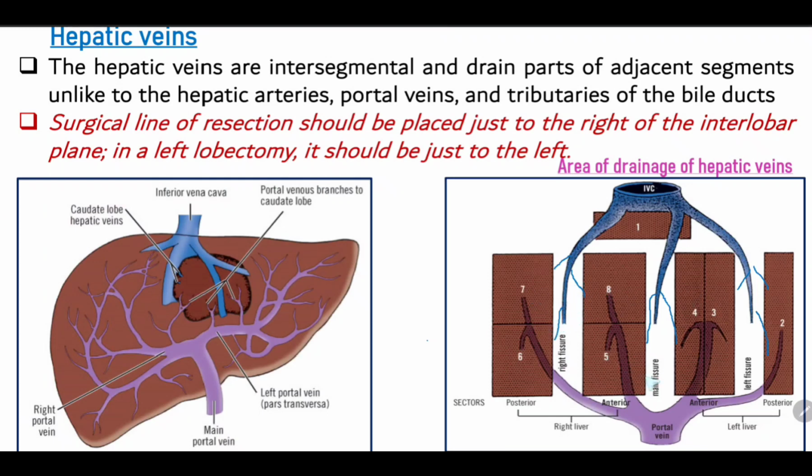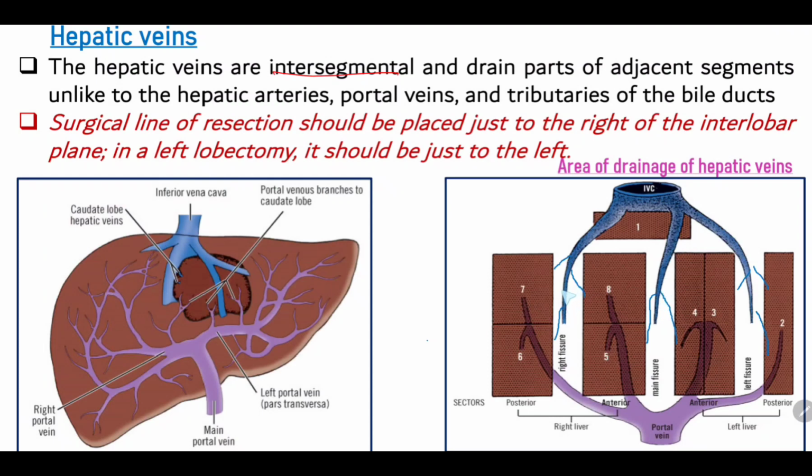Just look at this diagram. Here you can see these are the hepatic segments and where is the location of these particular hepatic veins. The hepatic veins are present in between the adjacent hepatic segments. You can see the hepatic segments here and these three hepatic veins are present in between these hepatic segments. So we can say that these hepatic veins are intersegmental veins and drain the adjacent parts of the hepatic segments. For example, this right hepatic vein. Here we have the left one and this is the intermediate one.